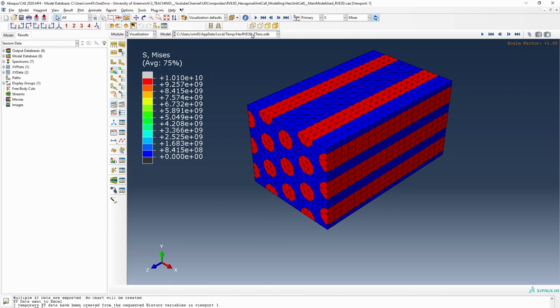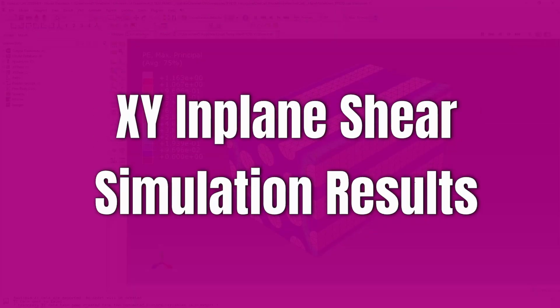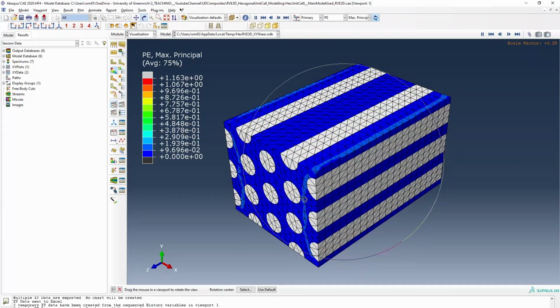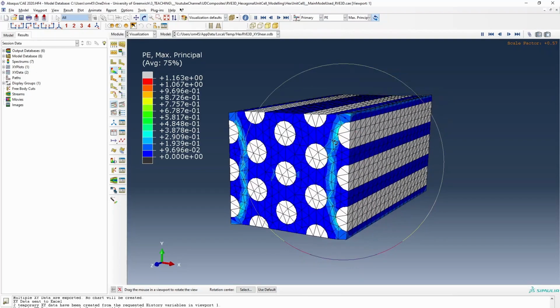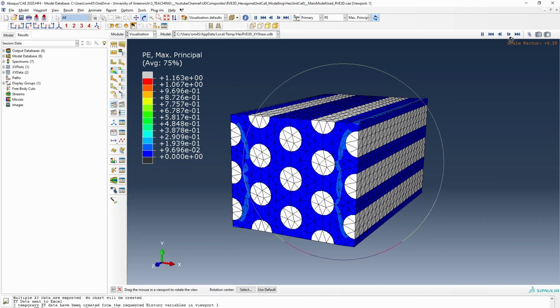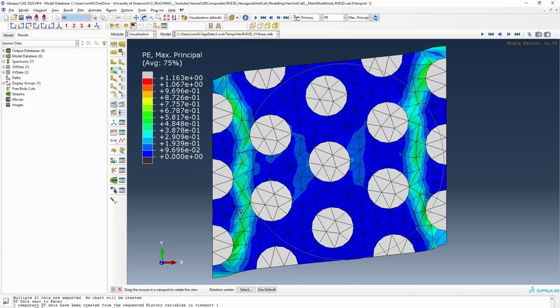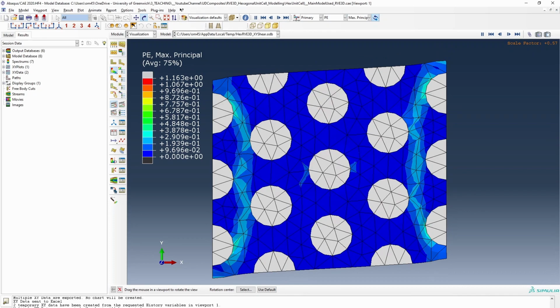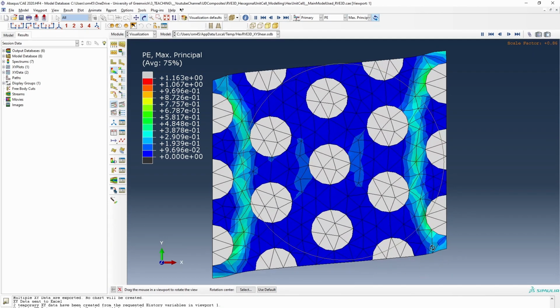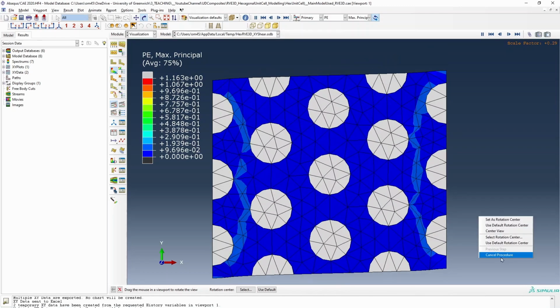So let's look then at the shear cases. The next one we see here is the XY-Shear in this model, and it gives you a shear deformation that looks like that. So instantly you can see an accumulation of shear strain as the structure tries to fail at those faces. If we switch it to the XY plane, you can see what's going on here. It shows an accumulation of shear strain on those faces as the structure undergoes shear deformation.